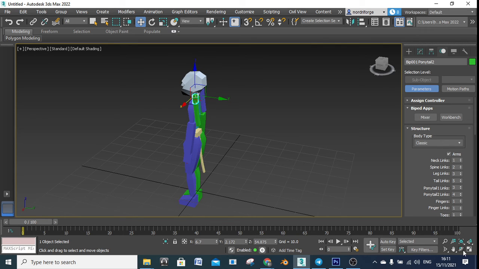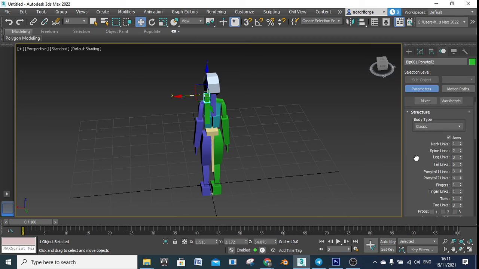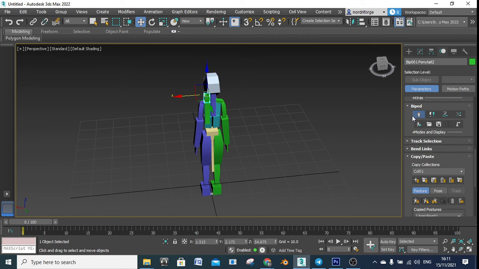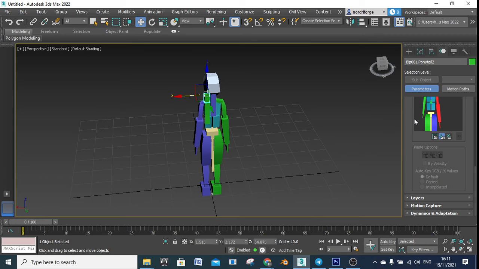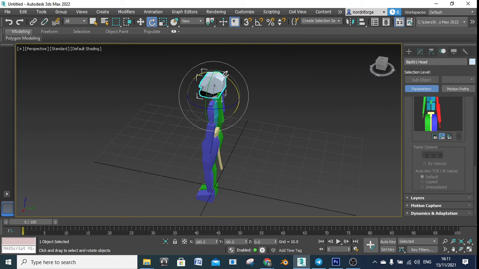However, you have to bear in mind that when you're moving other stuff around, when you go to animation mode, the ponytail will still follow the head. So let's just quickly show you that. Say we go off of figure mode, and we move the head. Now we're in our animation mode. Now if I move the head, see that it's going to follow it, because it's still linked to it no matter what.